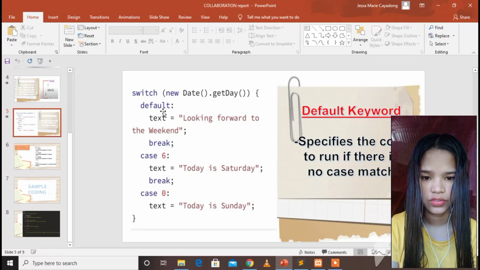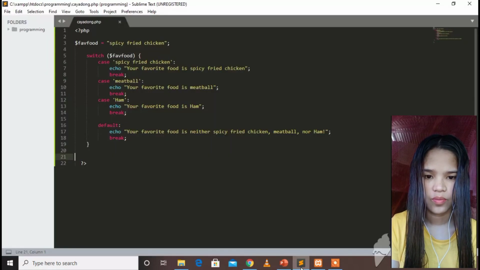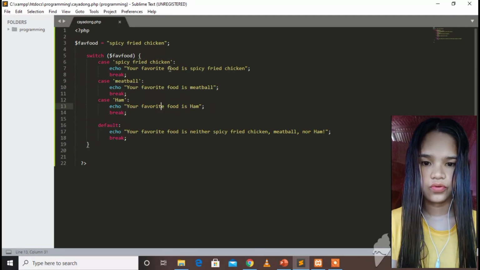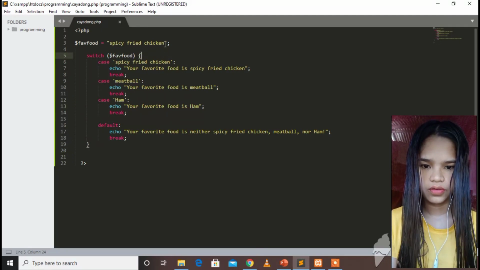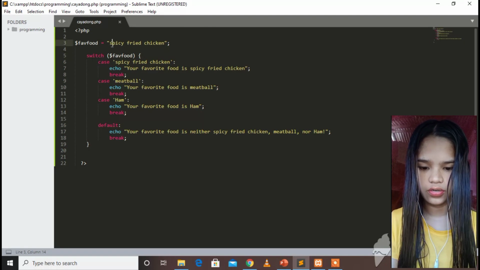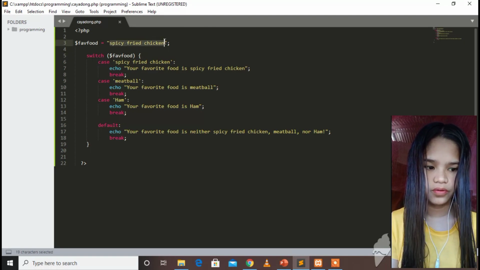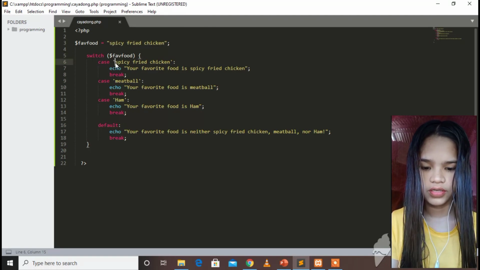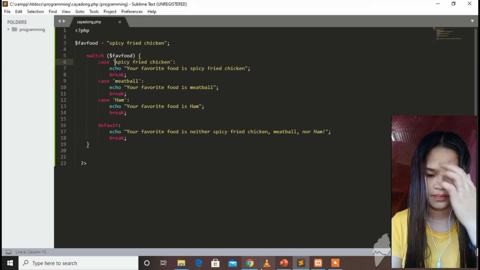So mao ni siya ang example nga naa siya sa pinakauna. Then let's go back. Kini din siya butang na to. Kay kini man siya nga atong gibutang sa tong variable is naa man diri sa tong case mao tong gi-execute nga your favorite food is spicy fried chicken.